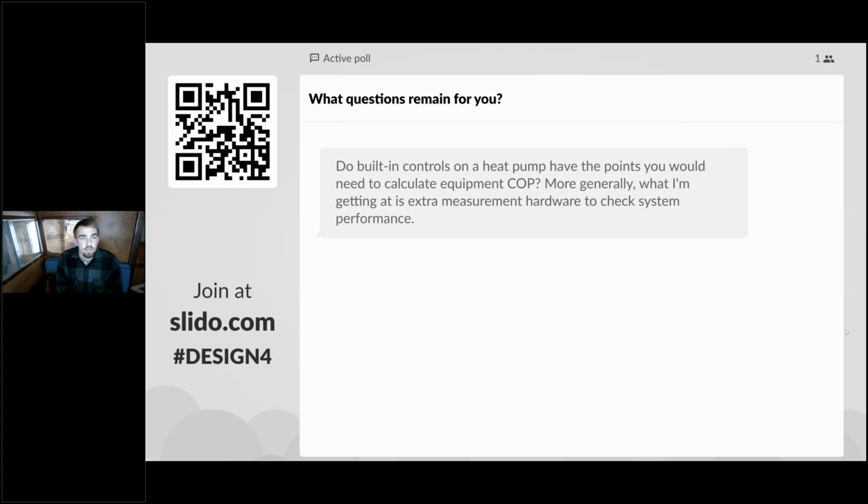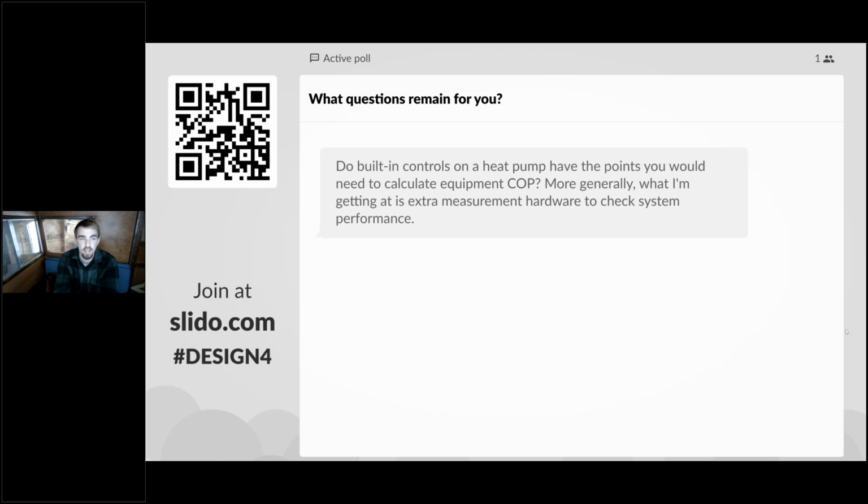Do built-in controls on a heat pump have the points you would need to calculate equipment COP? More generally, what I'm getting at is extra measurement hardware to check system performance. Yeah, this really varies with manufacturer, and there are some manufacturers that offer additional components as a factory option to calculate equipment COP. I'll be specific with Colmac because I know their extra options best.